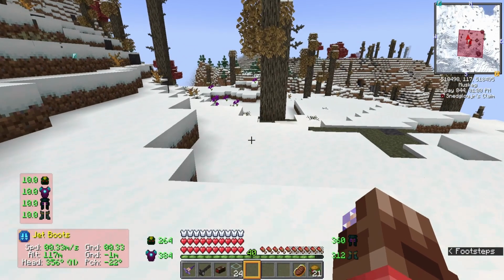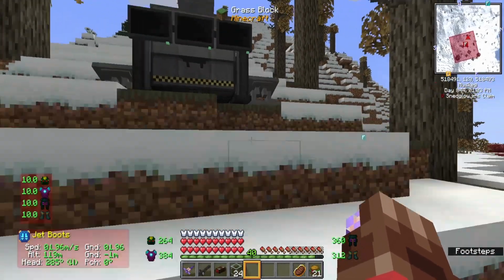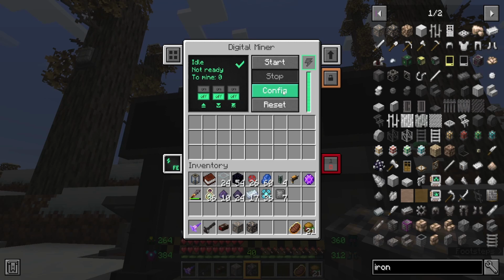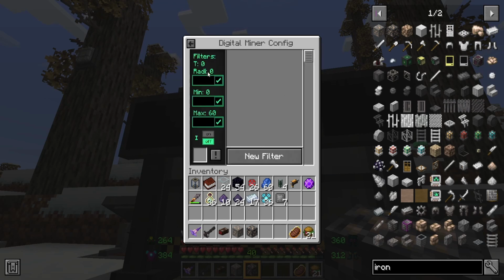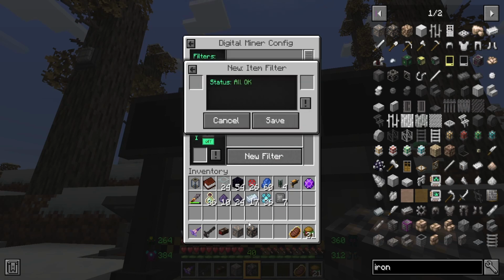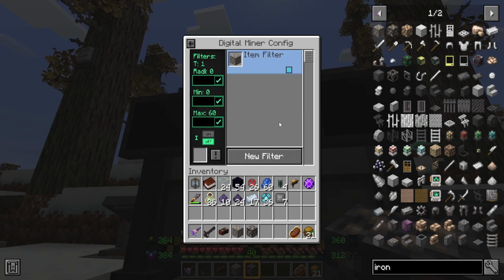I don't actually have lava, so we should probably build a nether portal to get some. It's not important right now, though. What we really want is to configure this and check this out. So there's a lot of unexplained information in here, but basically we're going to do a new filter, an item stack, and we're going to click an iron ore into there. Require replace no. That's where you would replace it with something. Click save, and boom, there it is.